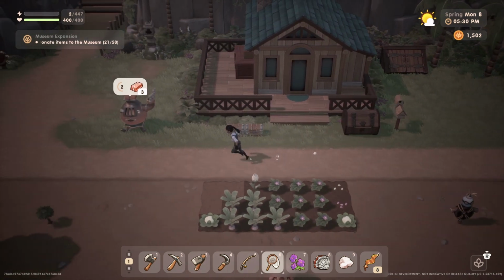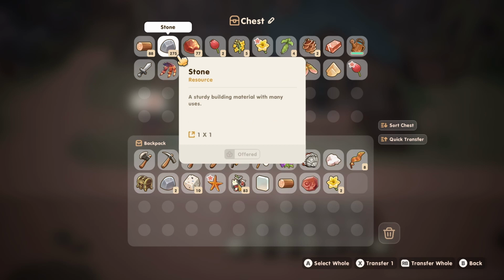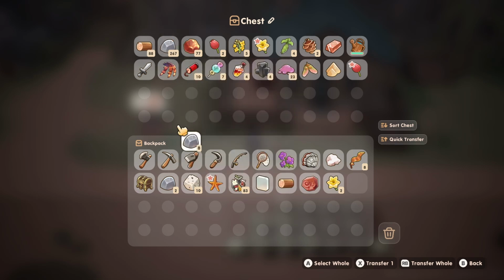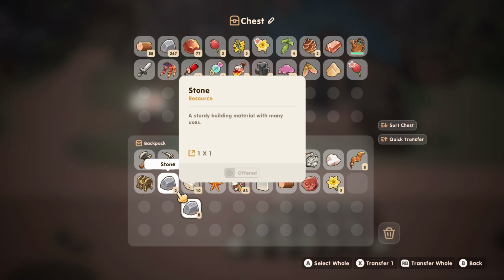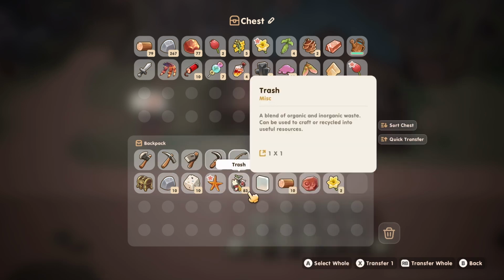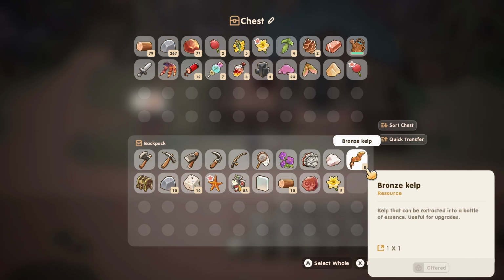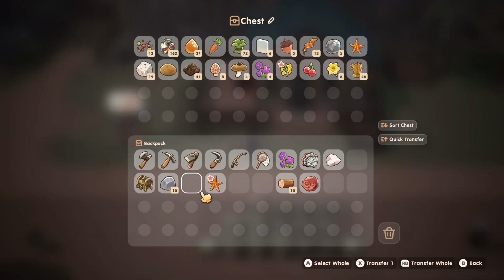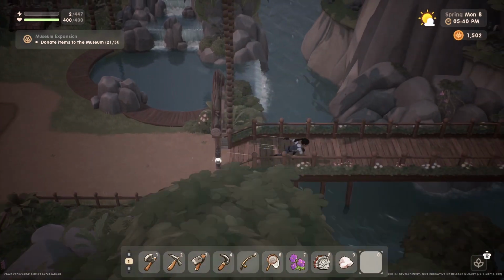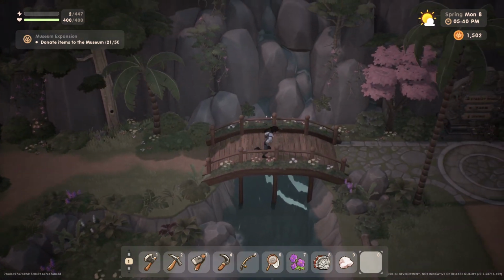Okay, so I was thinking, since we can't open up our little fossils and things for today, how about we just go ahead and make up our offerings? Or, you know, at least some of them. Alright, so we've got the stone and the wood. What else? Did I need trash? No. Sea salt. I think that's the only one that I have. And I think we're good there. Okay, so I am going to skip on over to the temple.